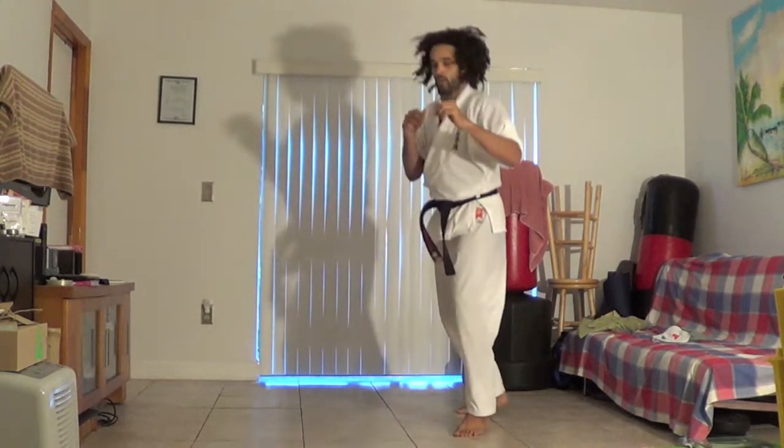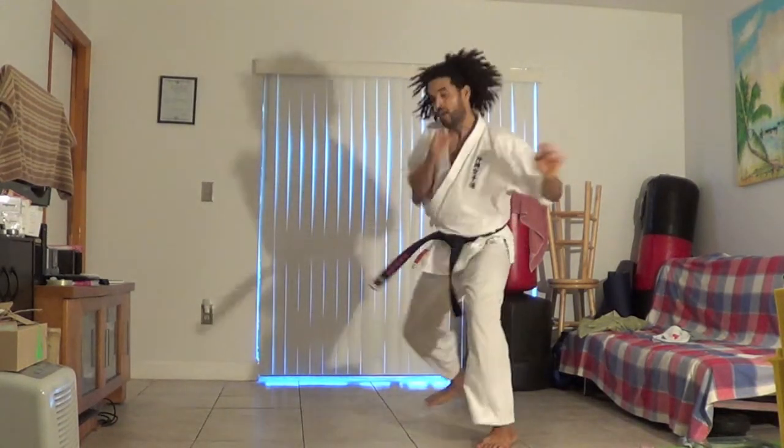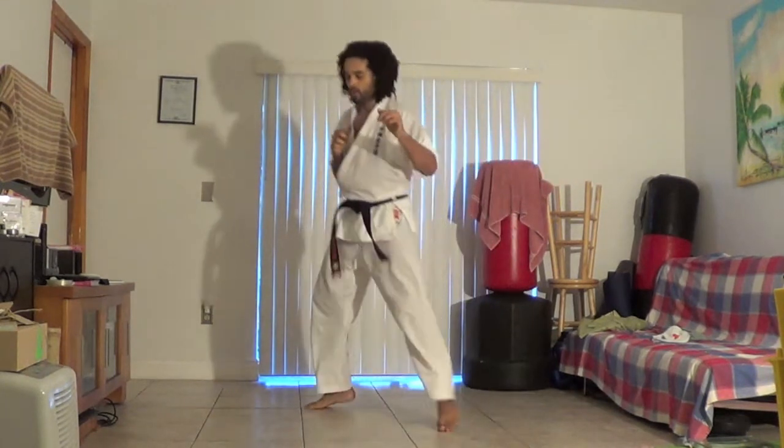If you notice a slight pivot to my back leg — that is how I enable my hip to come around, and that is where I get my power and speed from. If you notice my belt is to the side; once I pivot on that back leg, my belt straightens up and my shoulders come around. You want this technique to be executed all in one motion, non-telegraphing the movement. I'm basically darting in, but through the pivoting of my back leg, pushing forward, while also going backwards at the same time, staying out of range of my opponent if he's trying to counter me.